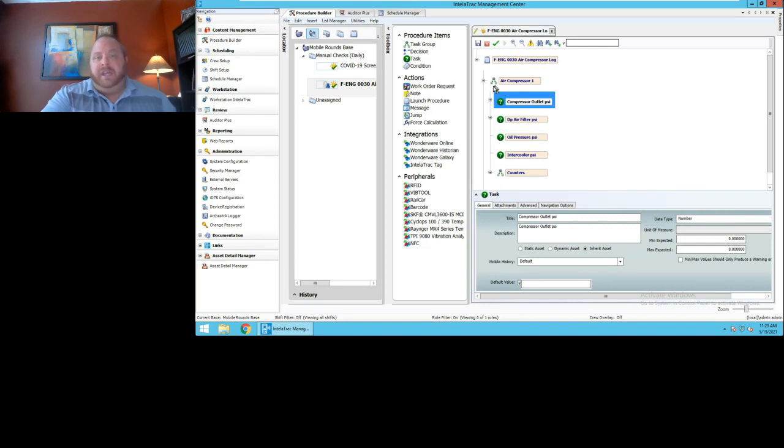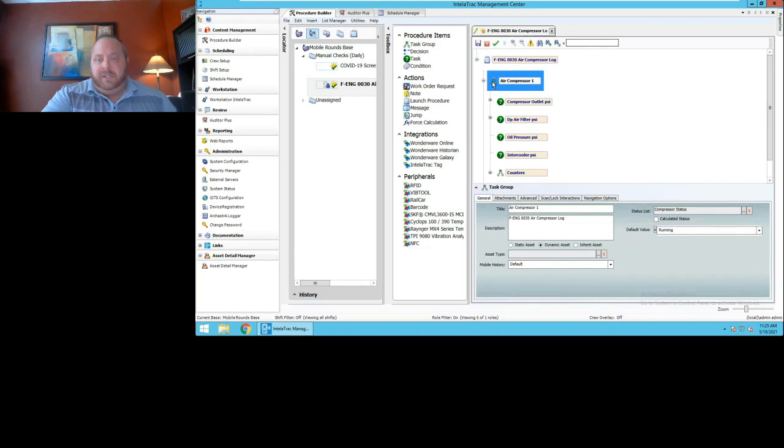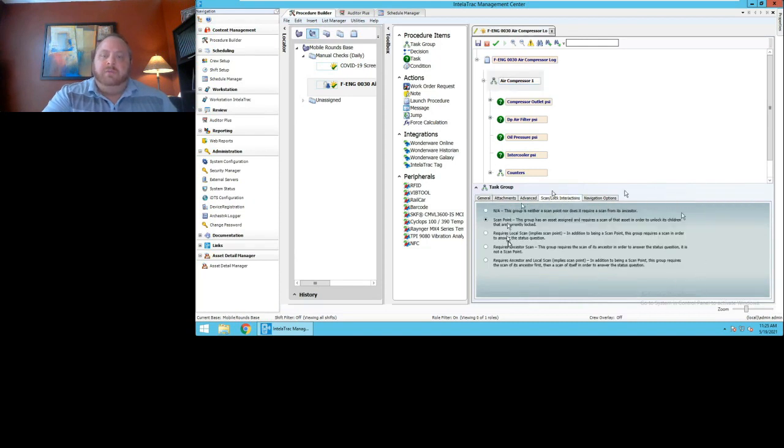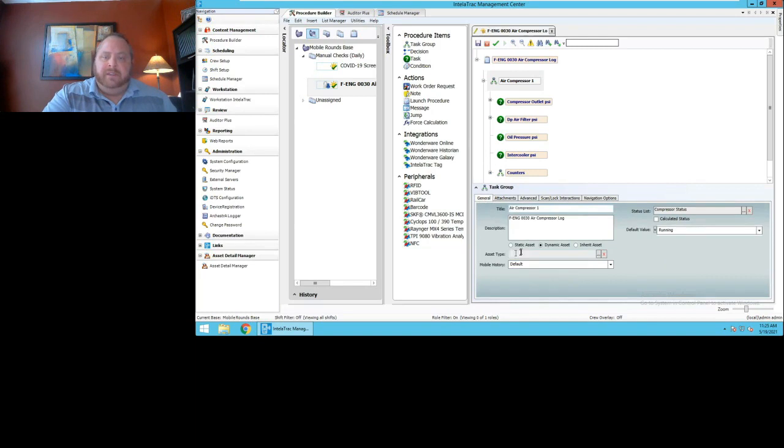One of the things I have taken advantage of, to Kevin's use case that he talked about earlier, is that I'm going to make this a scannable point. So this is where I tie back to what the actual asset is. So I've defined some assets in my system, and I'm going to make this a scan point. And this ties back to the actual asset. So I can be sure that I'm at the appropriate asset. So there's a number of different ways to do that. You know, we've chosen, as I said, to do it with a QR code, but you can do it with barcode, Bluetooth beacons, RFID, things like that.